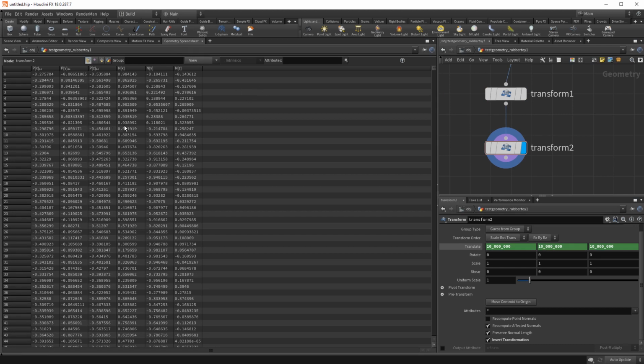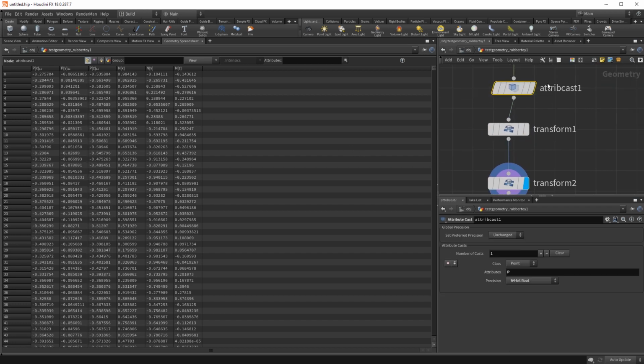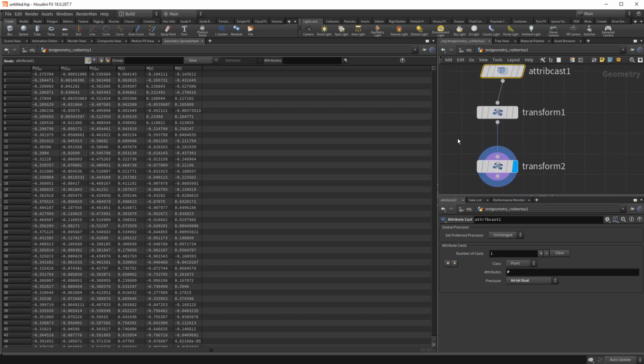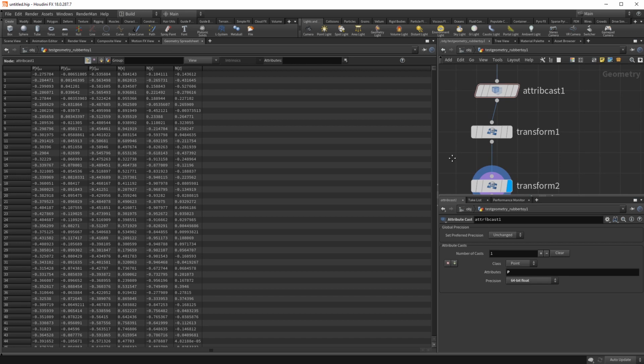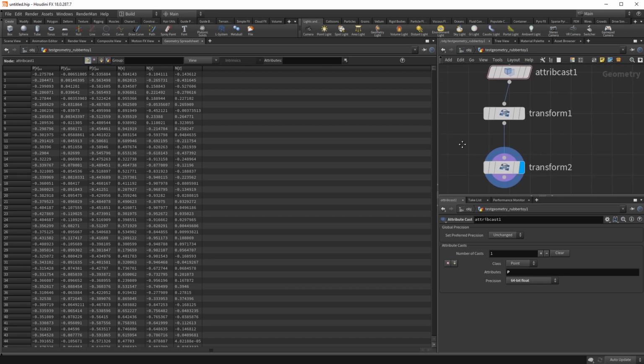So if I go to the geometry spreadsheet, I can see here there's a little subscript 64s for P and none for the N. Now you can also do more crazy things here. For example, we do support going down to something like 16-bit float, in which case we'll see _16, but of course that's even less precision. So usually we only care about the 64-bit. That can be useful if you're trying to reduce the amount of data stored on disk, and you have something like color or something which does not require full precision.